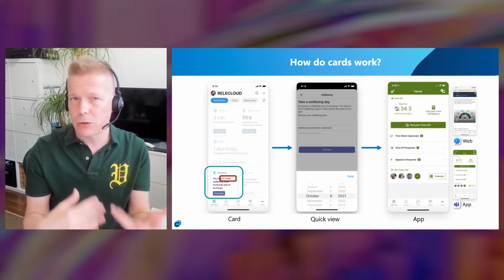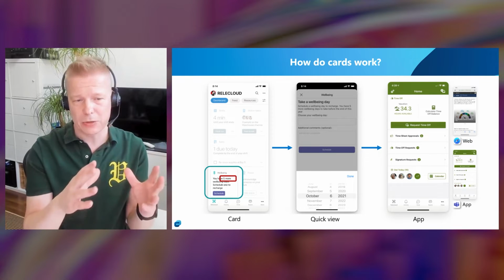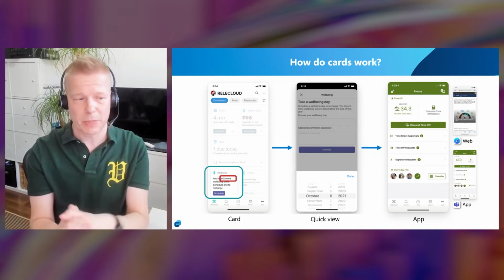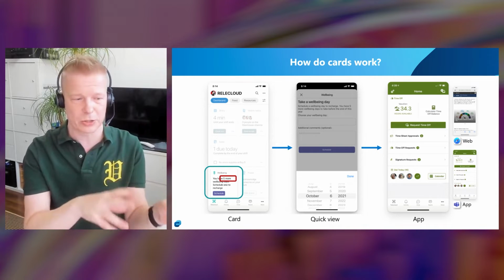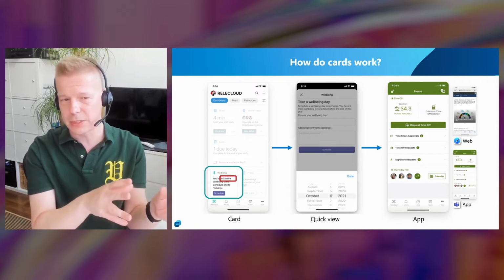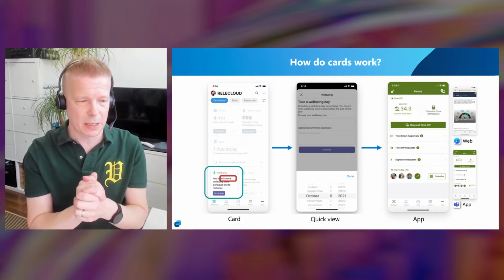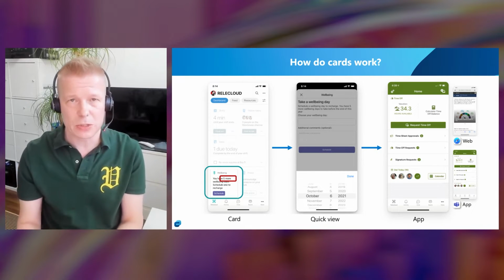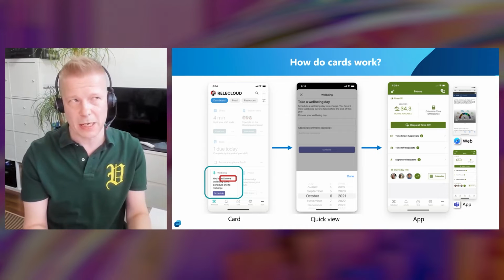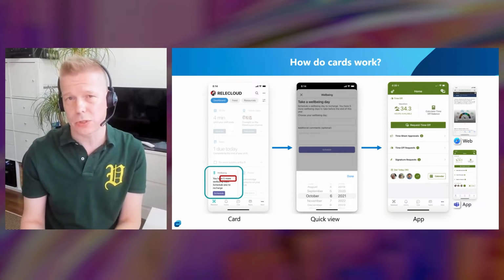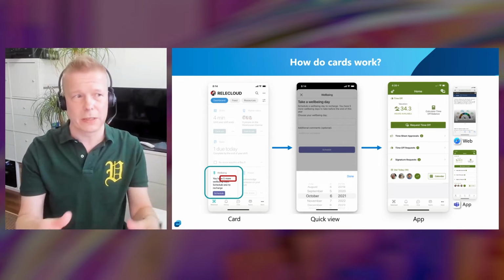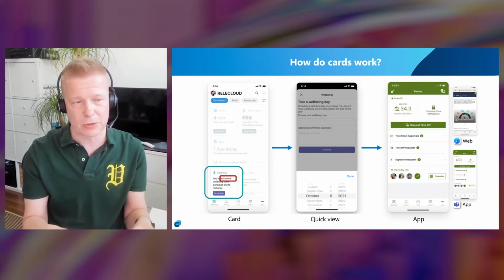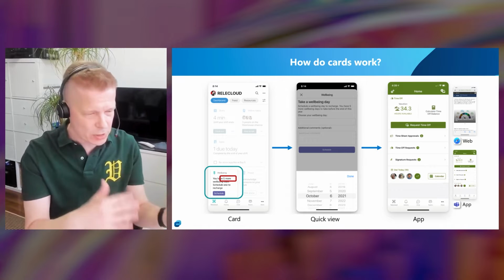And again, depending on the use case, it might be that you access the application from quick view, maybe from the card, or maybe you'll access it from the 3 dots in the more section in the mobile view in Microsoft Teams. But really the basic idea here is that the quick view is there to simplify, speed up and increase the productivity of the users. Those frontline workers who are working in the field and are really busy doing their job, but they need to do something every now and then.